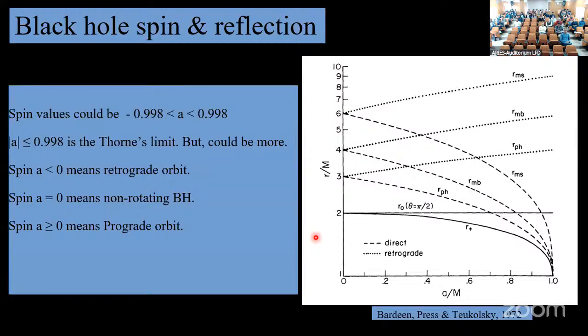What about spin? And what about the other aspects, reflections and stuff? So if you introduce spin in the system, what happens is that geometry changes, your photon orbit changes, particle orbit changes, and the scenario drastically changes if you go within 6 Rg. If you are further away than 6 Rg, you are still okay, but if you are inside 6 Rg, things change dramatically.